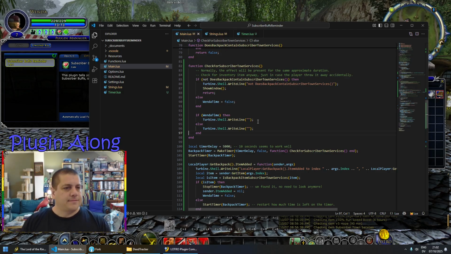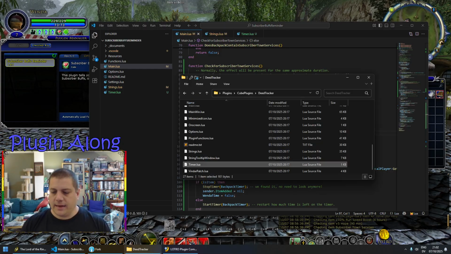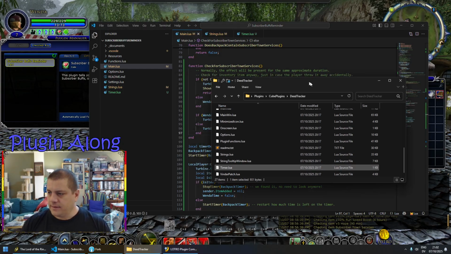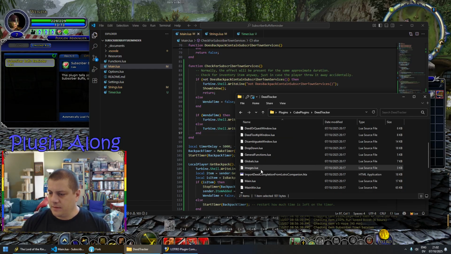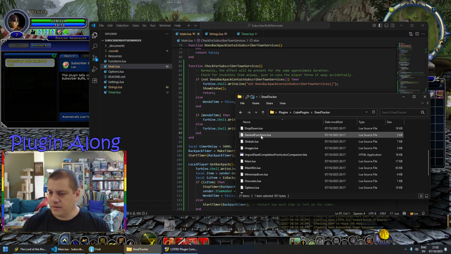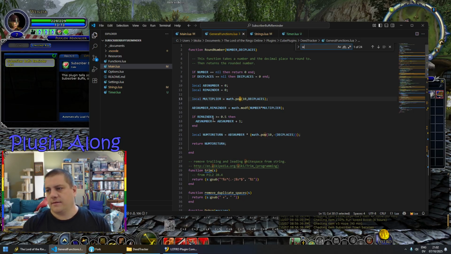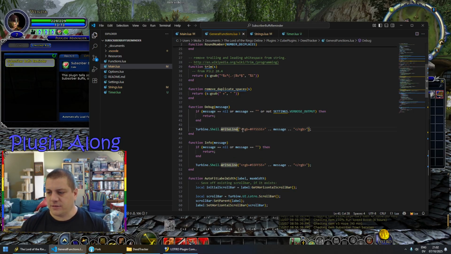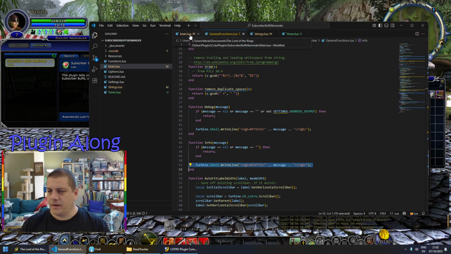And I don't remember how to do that. So let's go ahead and pull up some general functions of dchecker. And then writeLine. Ah, there we go. The RGB tag. Great. So we're going to go ahead and borrow that.